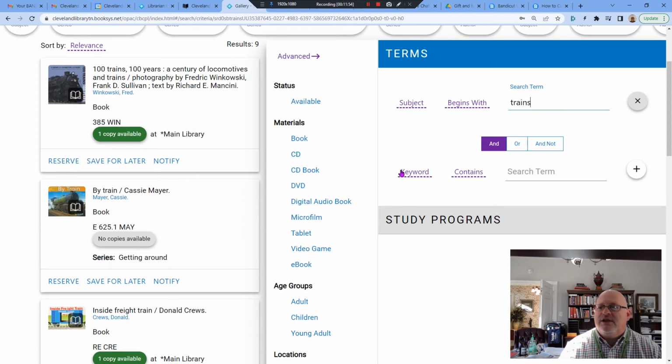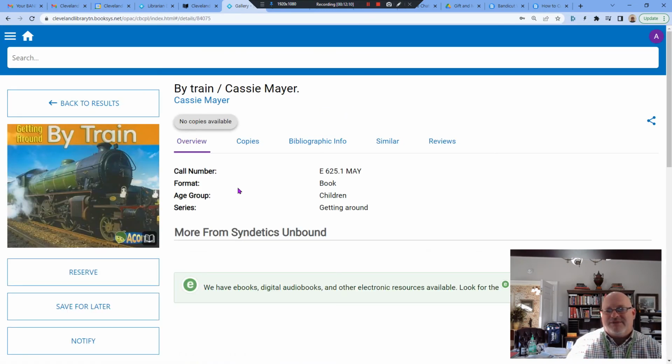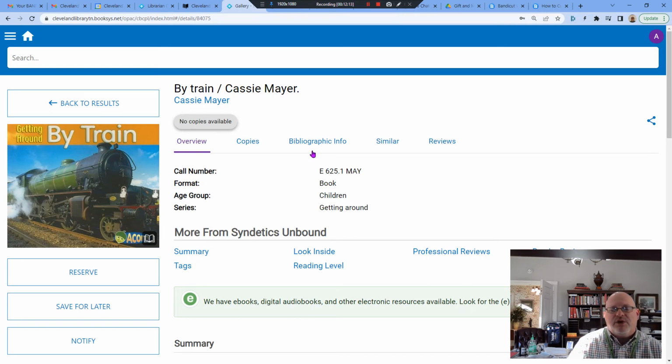Now, if I wanted to go back to my original search, well, let's say, we know railroads may be one of those subject headings. And I said, how do I know what's in the subject heading? How you will find it depends upon what subject headings are in there sometimes.